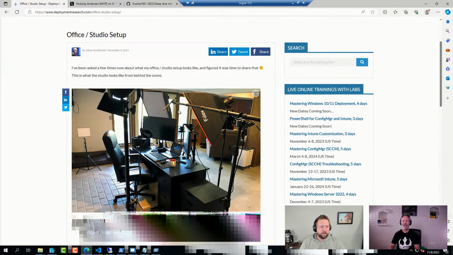So I have a little desk. I have a few different lights around it. 2 soft boxes here up in front of me, one to my right and one to my left. And then I have 2 fill lights, one of each side. The other one you can't really see, but it's up here. And then I have 2 monitors. I have a desktop here where I'm doing most of my work, and a laptop over here. And then there is, a bit hard to see, jammed in between the monitors, this camera I no longer use. That was an old webcam, but about here, there is a Sony a6500. It's a 4 or 5 year old DSLR camera.